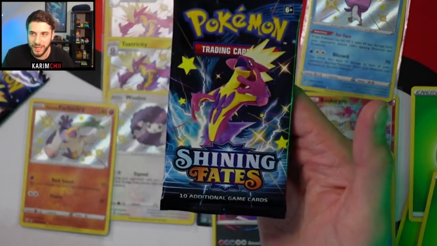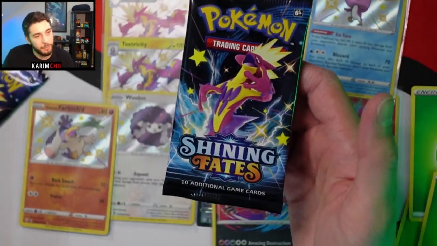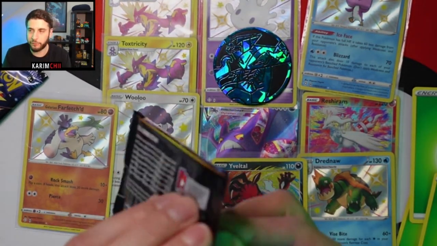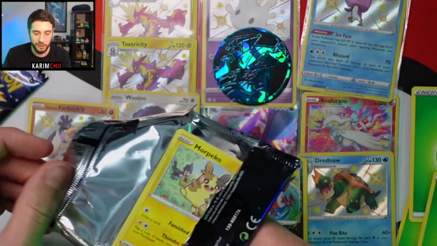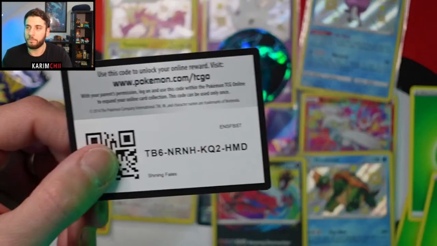Right, we got two packs left from this ETB. So far, my ETBs are looking a bit crap, but it is what it is. Next up, we've got Toxtricity. Can we get something good from these last two packs? Please be good. Come on. Right, another code card.